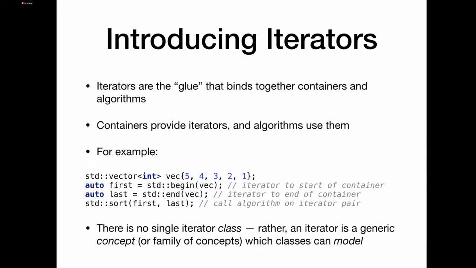What happens if you try and use a type that doesn't meet these requirements is that you get a horrendous mess of template errors deep in the implementation of standard sort. So if you try and use standard sort on a list, which you know how to do, then you will get, I think last time I looked on Clang, something like 300 lines of error messages. So hopefully that's going to go away in C++20. But I'll talk a bit more about that in a moment.